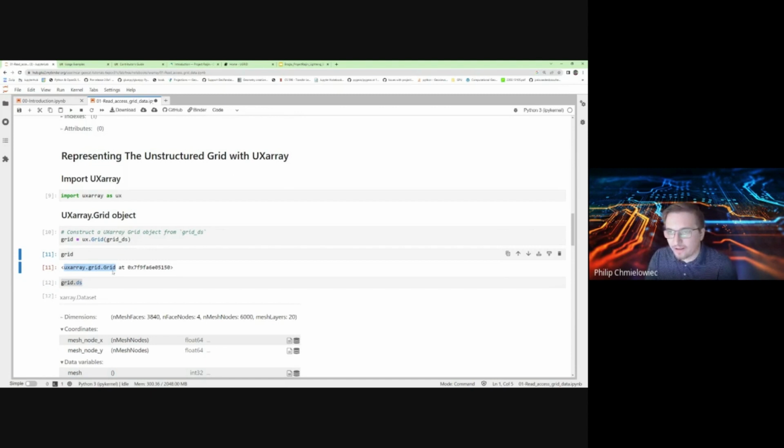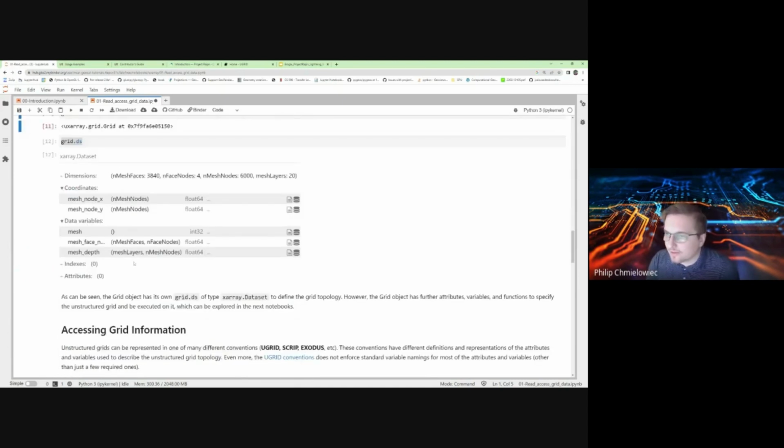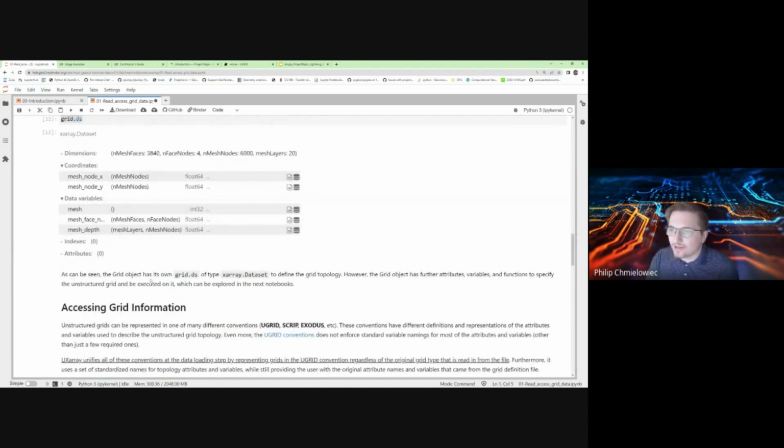It's not Xarray. So you can think of this object as storing all of the information that we loaded in with netCDF, but also providing some additional functionality, and it acts as the base for all of the other functions that we write that operate directly on the grid. So grid.ds contains the topology, aka the information that describes our grid, and it has further attributes, variables, and functions that directly operate on unstructured grids.